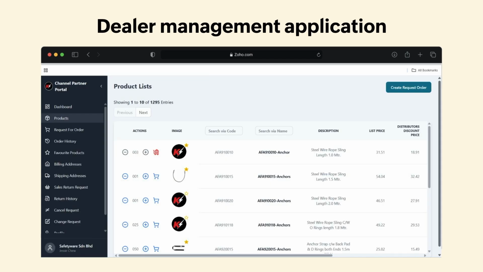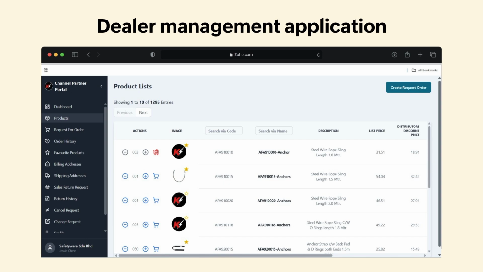Another such example is of a dealer management application. So again, you're running your core operations inside the Zoho suite by using, say, CRM, and you want to extend the ability to dealers to be able to order stuff from you in real time. So this could mean a multiple product implementation where you have CRM to manage your customers and make sure that whichever customer is placing an order is associated or assigned to the right dealer so that they can service them, and have like a central inventory or a regional warehouse-based inventory being managed in Zoho Inventory.